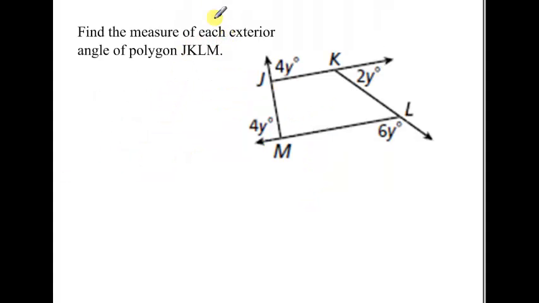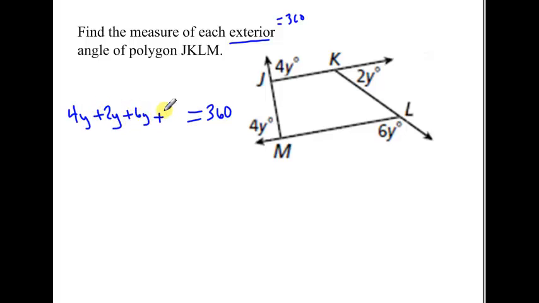This is, again, exterior angles. We know the total is 360 altogether. And they're not all the same, but we still can figure this out. We know the total, like I said, is 360. Well, let's just add them up. So how many degrees do we have altogether? Well, we got a 4y angle. We've got a 2y angle. Get them all in there. A 6y angle.